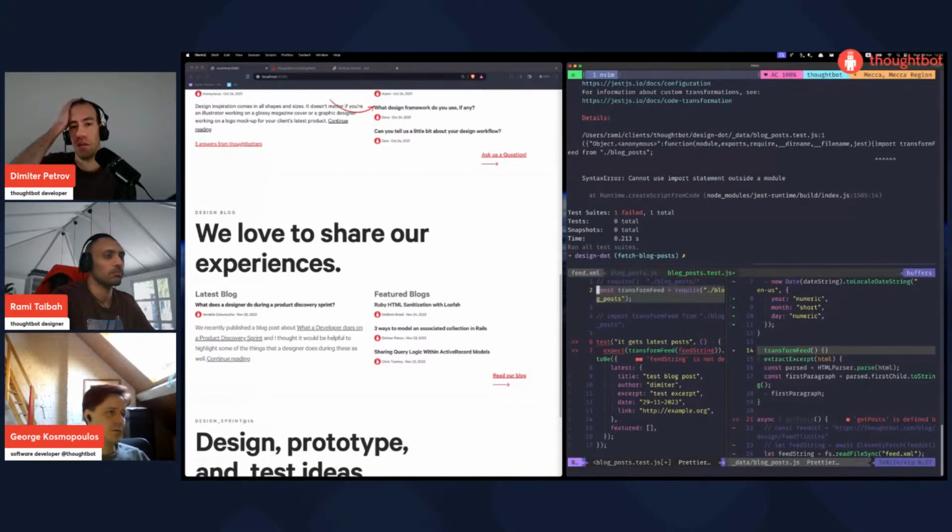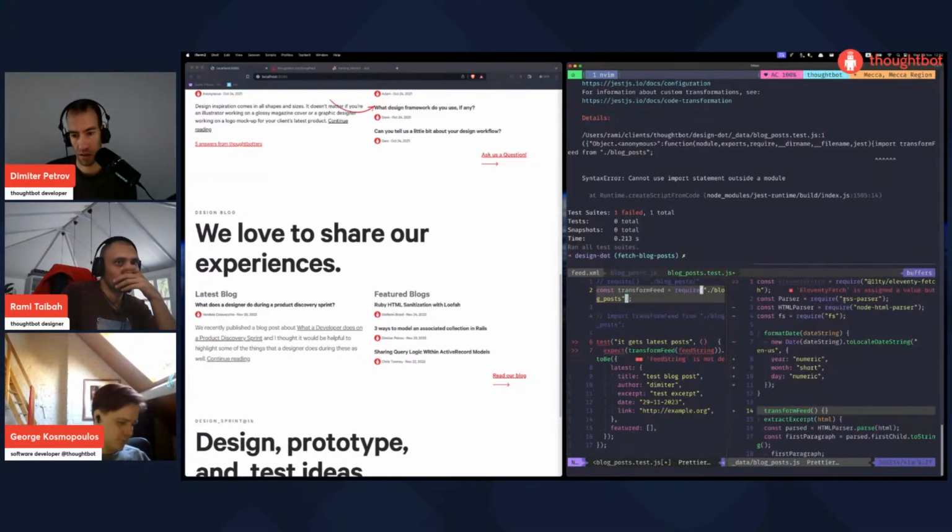And how this works is when you call require, I think it returns the object that we have at the end of these exports. And in that, if you look at your blog post JS file, we return an object that has a key called transform feed.